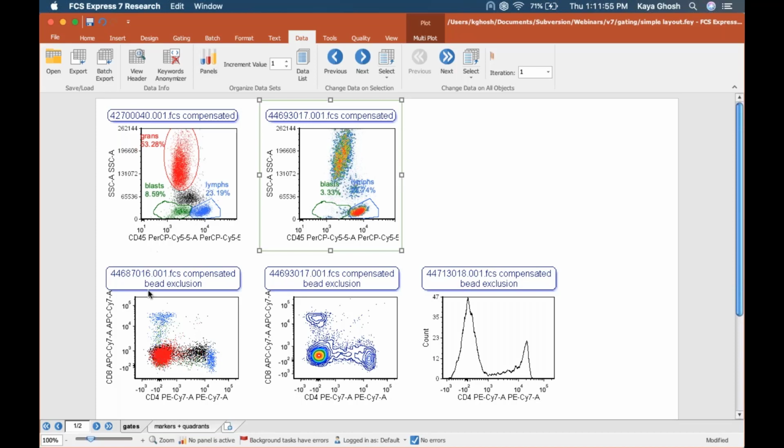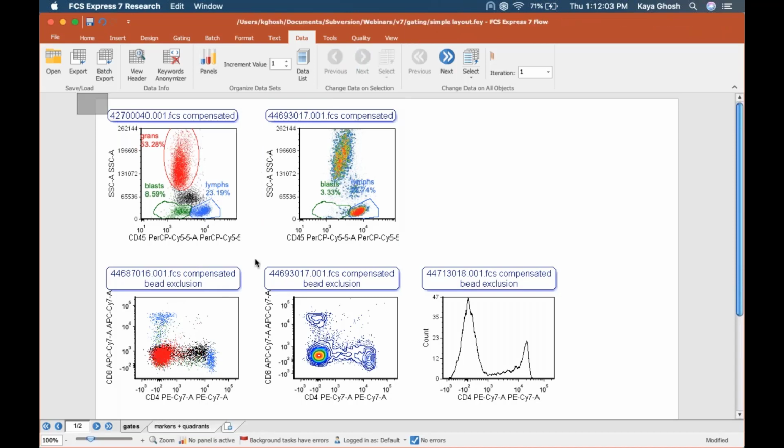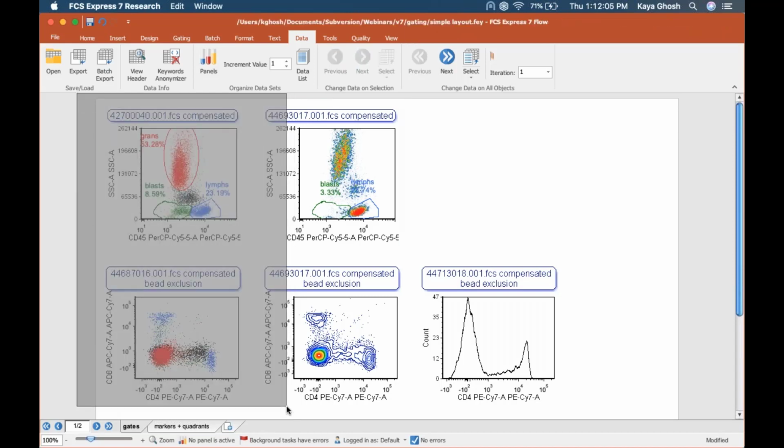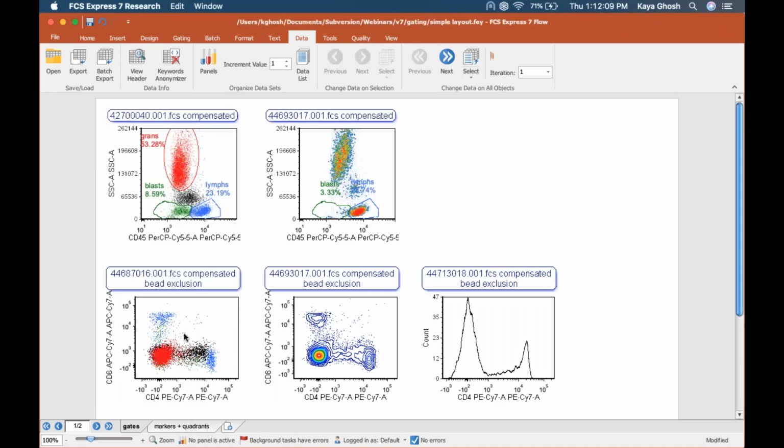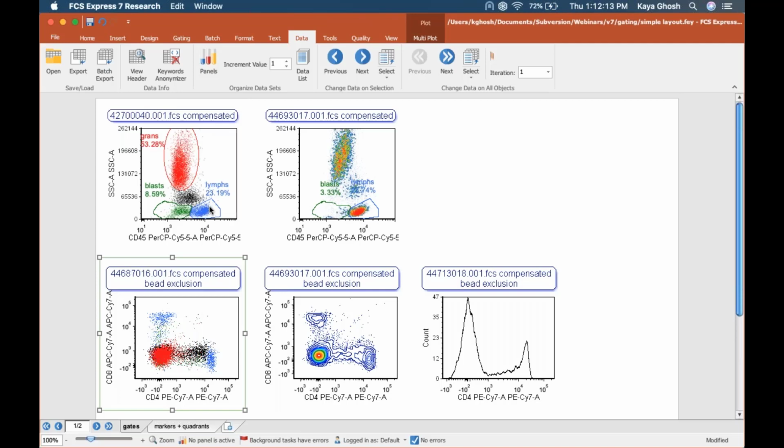Okay, notice that I have a couple of different plot types here, and I like to point out specifically color dot plots are very useful for gating. So if you look at these 2 plots on the left that I'm highlighting with my mouse, you can see that the colors have already shown up on the plot on the lower left, right? So if I move the blue lymphs gate around, do you see the blue updating on the lower left-hand plot, right? If I move the red gate, you see that updating as well.